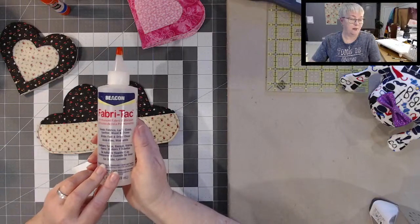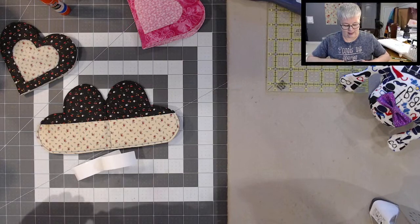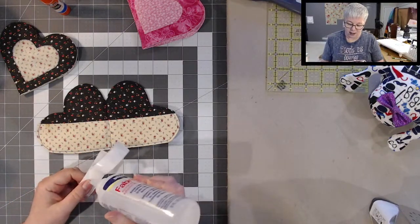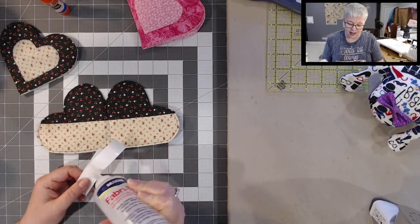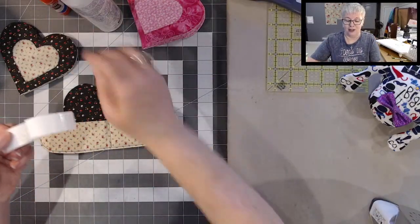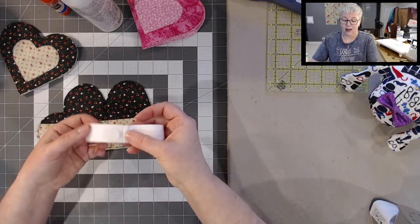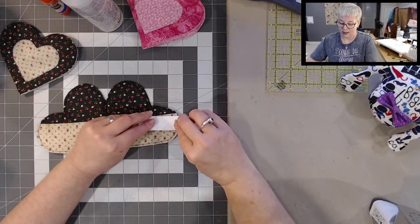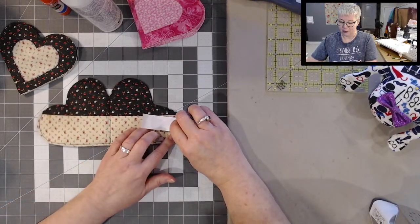So I'm going to bring in my trusty Fabri-Tac glue. These glue dots are huge. I think it was Cheryl said I could trim them down, but I'm just going to go with them this way they are. I'm going to add just a small little droplet. You probably can't see that because it's clear glue, right? There's 2 Velcro dots just like that. They're stuck together. I'm going to lay it right down there. It's going to transfer both Velcro dots when I lift up the paper.